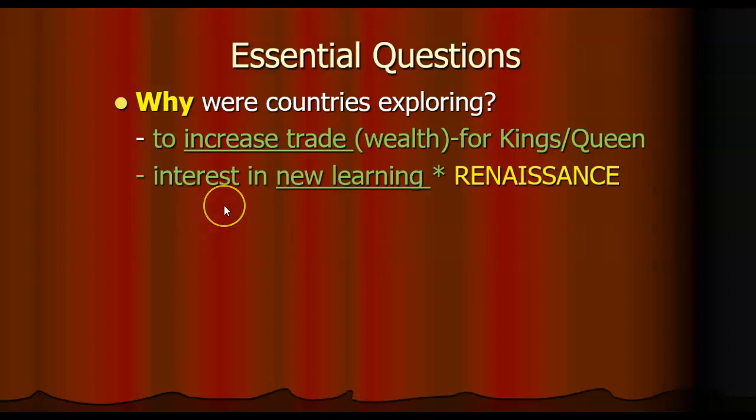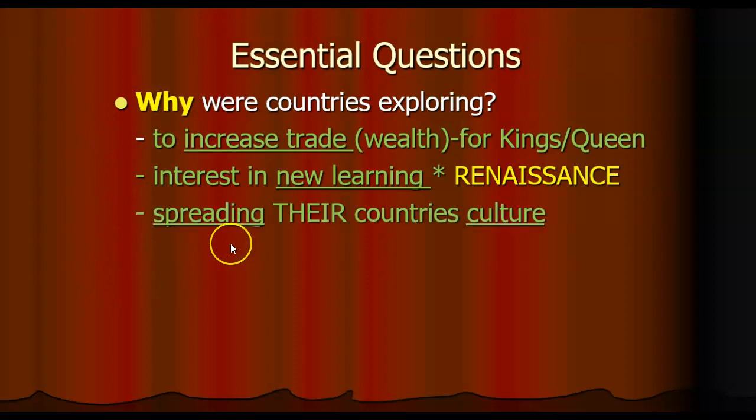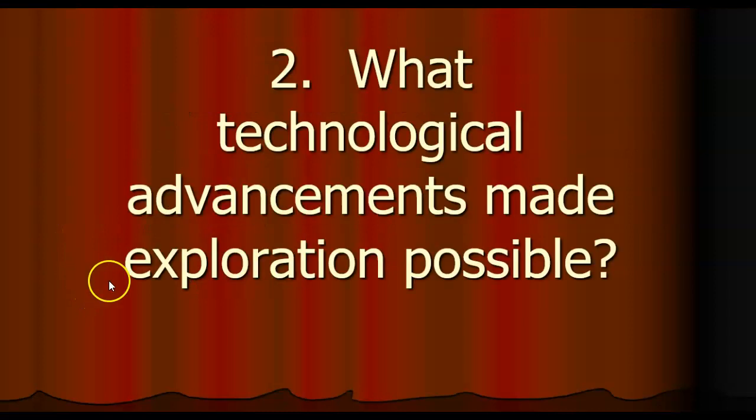Other thing is, you have to understand that we're coming out of the Middle Ages, coming into the Renaissance. So that's a burst in new learning. And also these people want to spread their culture. And culture is made up of two dominant things. They want to spread their language and their religion into the rest of the world. The technological advancements that made that possible.